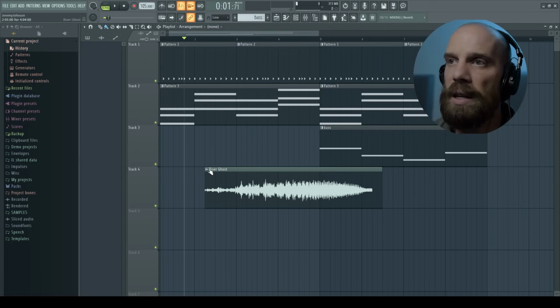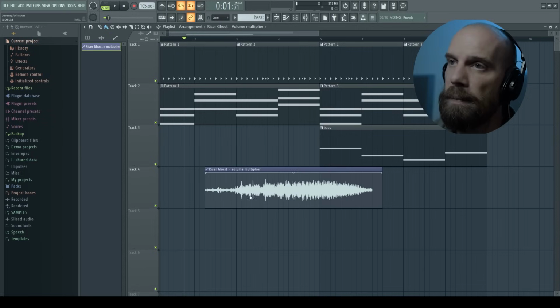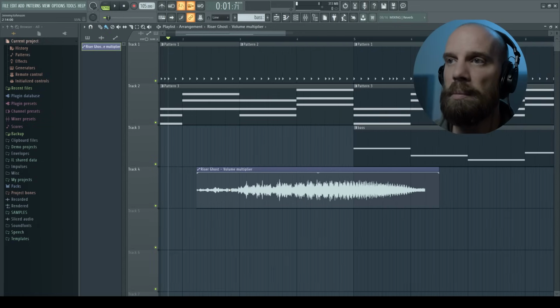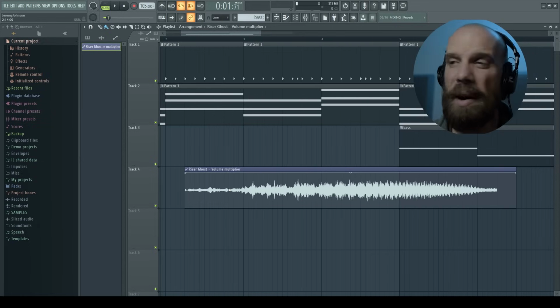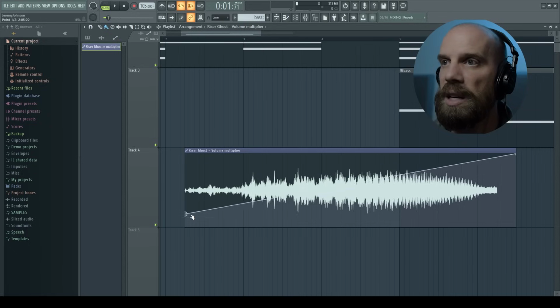So I'm going to come down here to where that little waveform looking thing is, and I'm going to come over here, say automate, and say volume. And there's going to be this purple thing that shows up, and it has a couple of points on it. If I zoom in by holding down Control and using my mouse wheel, or Alt using my mouse wheel, this thing will get a little bit bigger so that you can see what's going on. So there's these points on here. You can add points by right-clicking on it.